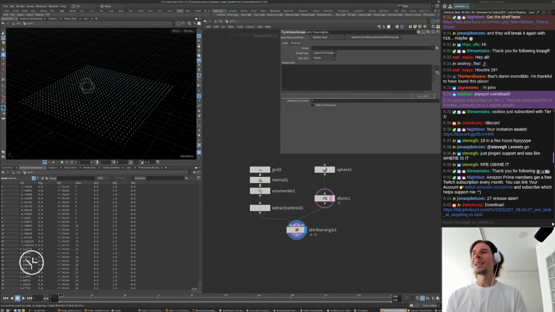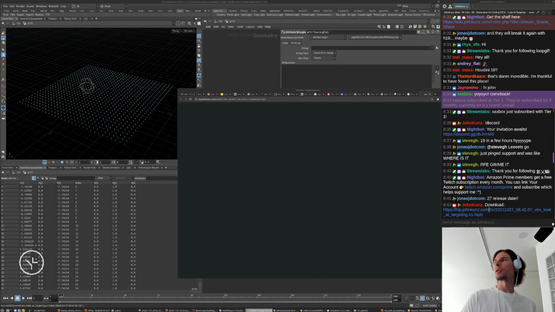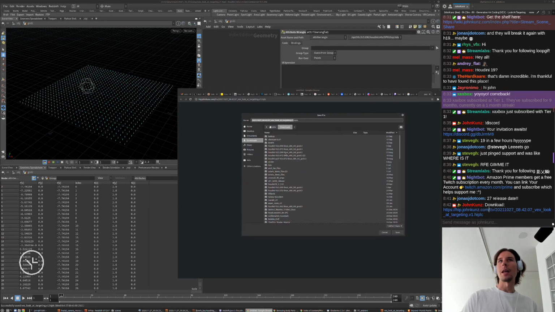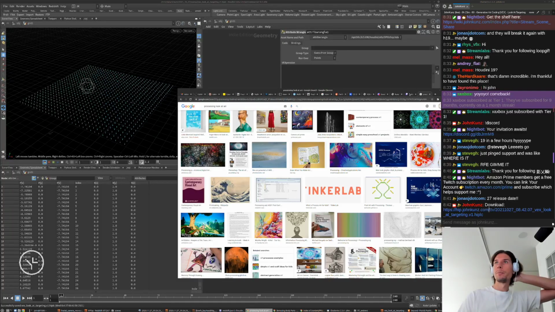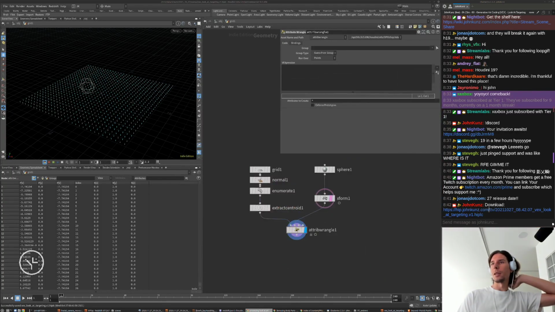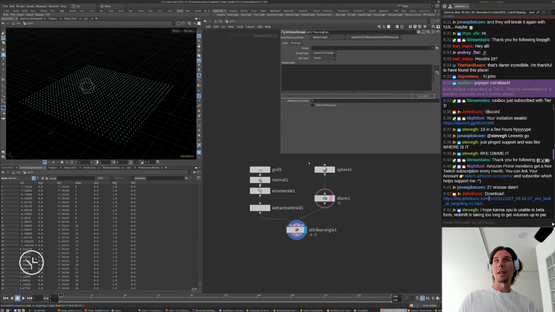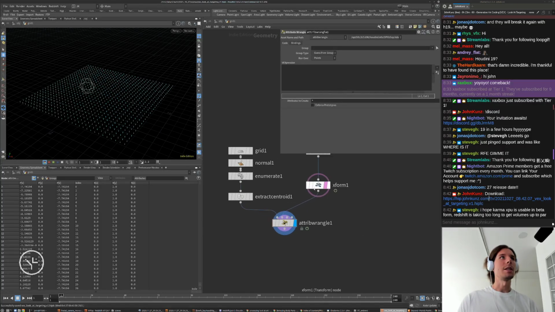So this worked, and then the shelf tools, you could either just click on this link as well. Your web browser might give you a download prompt. If you don't want to deal with the shelf tools or any of the scripts, you can just grab these manually. The reason I set up the shelf tools is it makes it a lot easier to stay focused on your scene, and you don't have to deal with files and opening new Houdini sessions and everything like that.